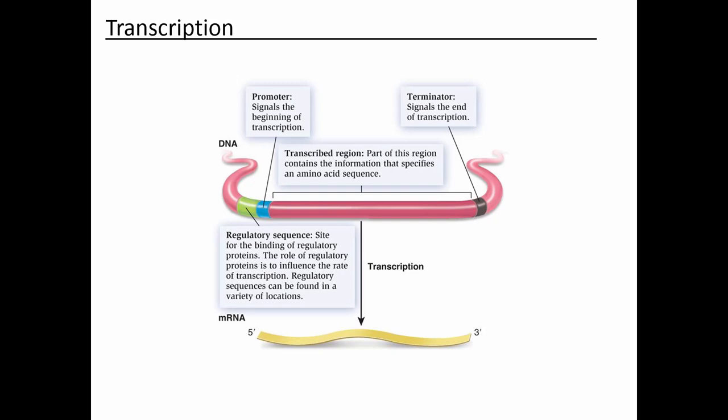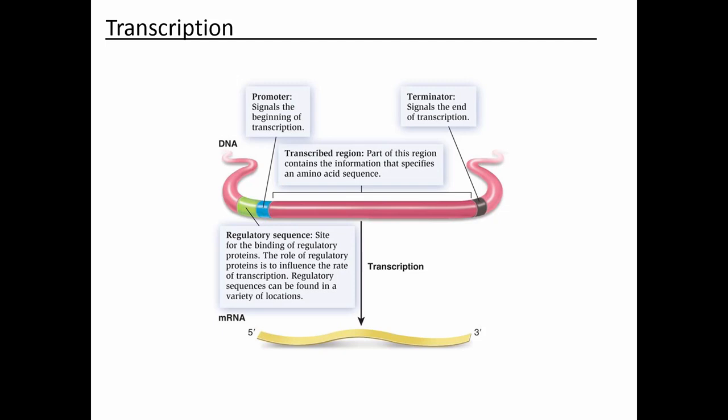And then in bacteria, the segment of DNA that tells you where to stop is called the terminator, which is, hopefully you can remember that. Terminator is where you stop. It's given a different name in eukaryotic organisms. You don't need to know it for eukaryotic. It's not called a terminator, but it performs the same function in eukaryotic cells. But it's always a promoter regardless of prokaryote or eukaryote, and then the terminator is only prokaryote. So the promoter tells you where to start, the terminator tells you where to end.